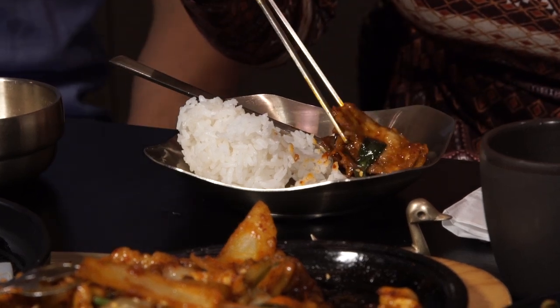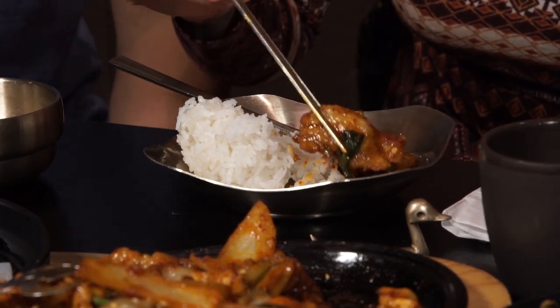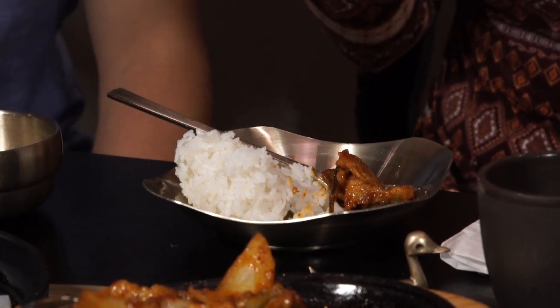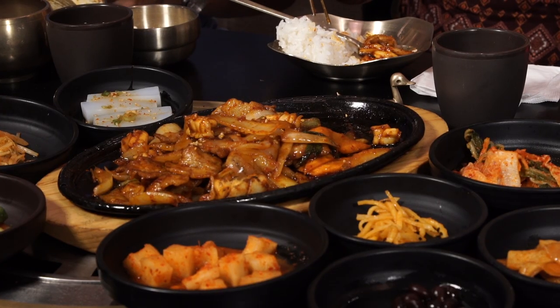Guys, you gotta get that dish. That is legit. Flavor. So good. Flavor explosion. Oh my god. This is so good. It's so good. And take this to go. Wow. I can tell you're gonna come back to this. Eat it at home. Wow. You know why I like this? It's the perfect rice dish.